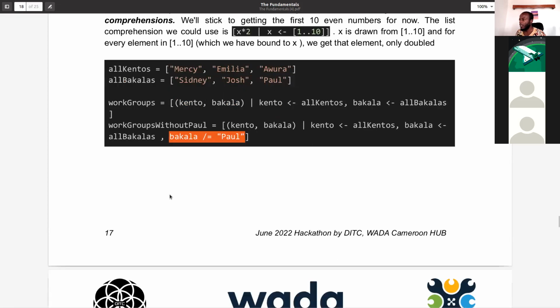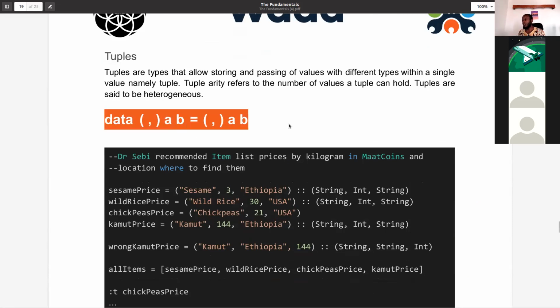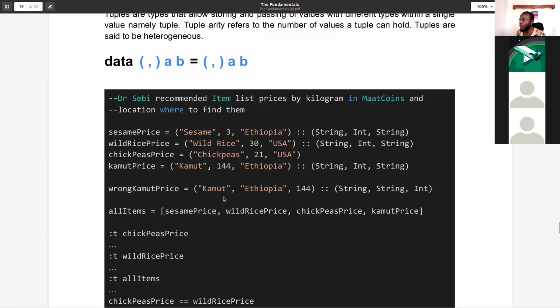So next, the next data structure is tuple, and this is how it's defined. It's actually a way to hold values that are heterogeneous. So we talked about list being a way to hold things that are the same type, but with tuples, you can hold things that are different types. So again, here you can see how we are defining a tuple with a string there, a list of characters.